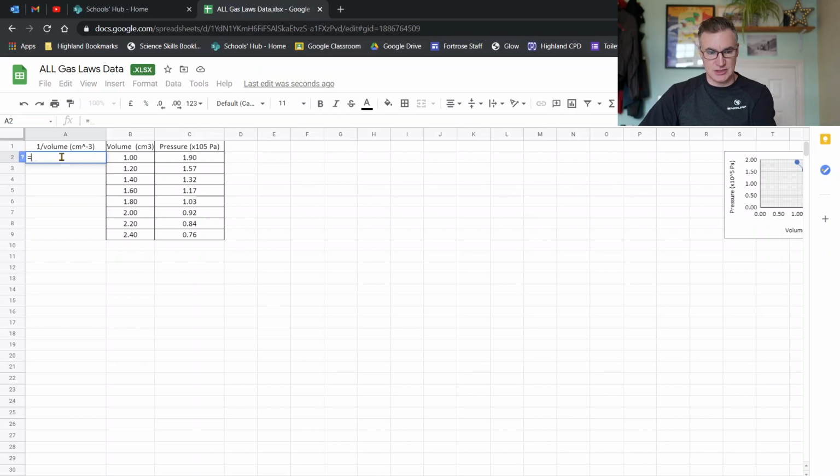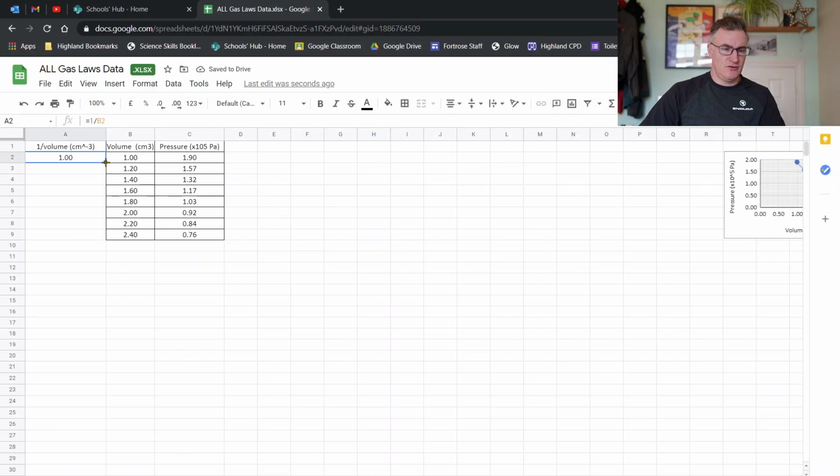and now I'm just going to press equals and then type 1 divided by, and then click on the cell, press enter, and that's obviously going to give me 1. But you'll see up in the formula bar 1 over B2. Then you'll find this little square box. Now notice how the cursor changes. I've got the normal arrow here, which is just pointing to 1. If I move it over the line, I've got a little hand tool, so it means I can drag this cell wherever I want.